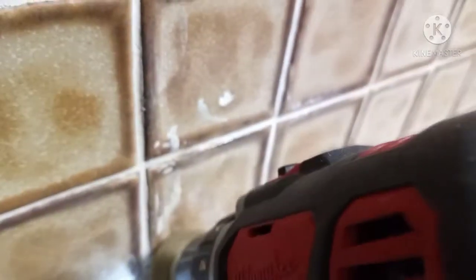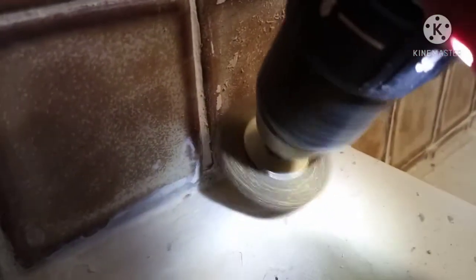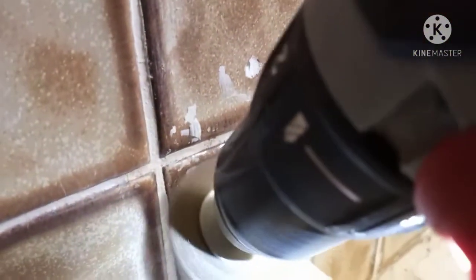So what I did is I used a wire brush on my drill here and used that to just grind away and remove a bunch of the excess caulk and the residue that was on there from underneath that shower door. This seemed to be the best way to do it.